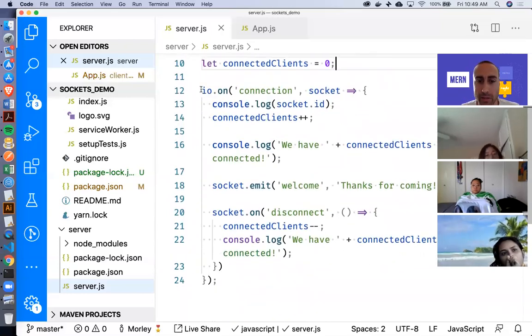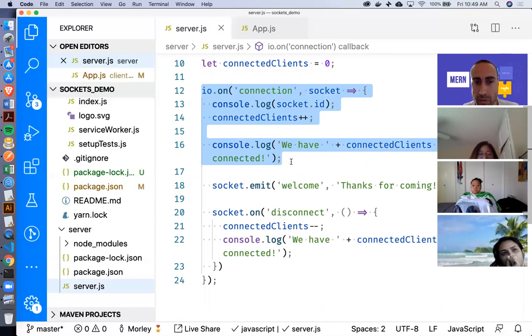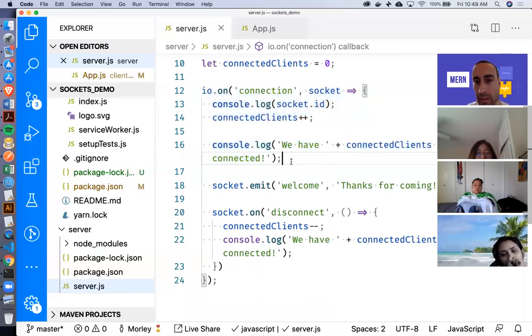Aya, can you take us through some of this here, maybe up through those lines? Okay. So you're calling the dot on function. Yes. And then you're passing in a string connection as the first argument. Do we know what that means?